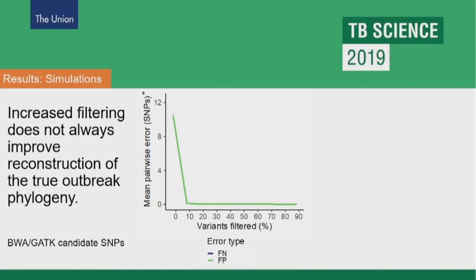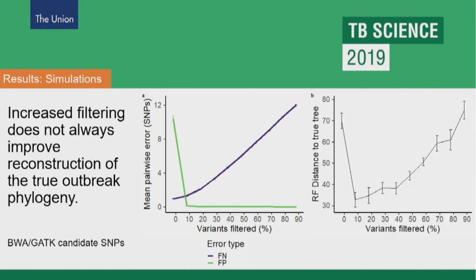And as we would expect, as we apply increasingly strict filters, we see that false positive errors decrease dramatically. And as we apply these increasingly strict filters, false negative errors increase. And it seems as if with these particular parameters, there is some optimum level of filtering, and that depends, of course, on the weight of these different types of errors. We see a similar thing when we're looking at the accuracy of our inferred phylogeny. Again, as variants are increasingly filtered, at first filtering is important. After that, increased filtering rapidly erodes the quality of the inferred phylogeny.